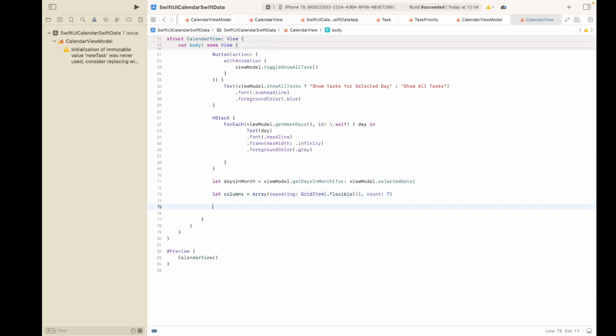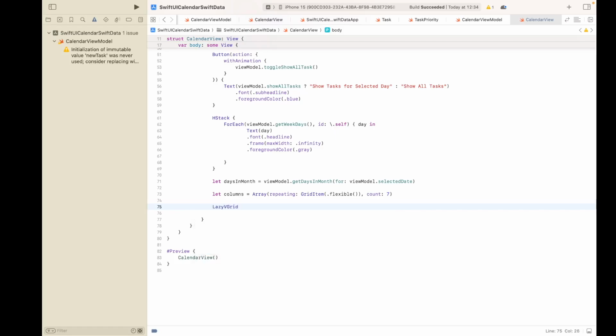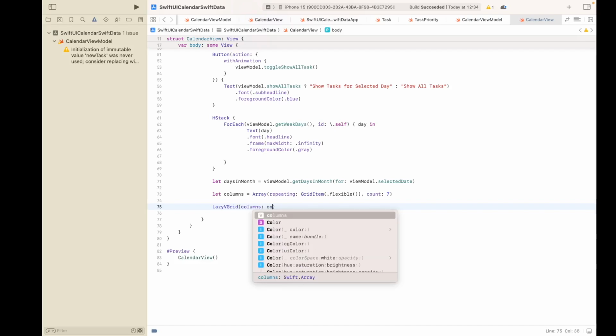And then we need to use a LazyVGrid. Our LazyVGrid will include the following columns from our array.